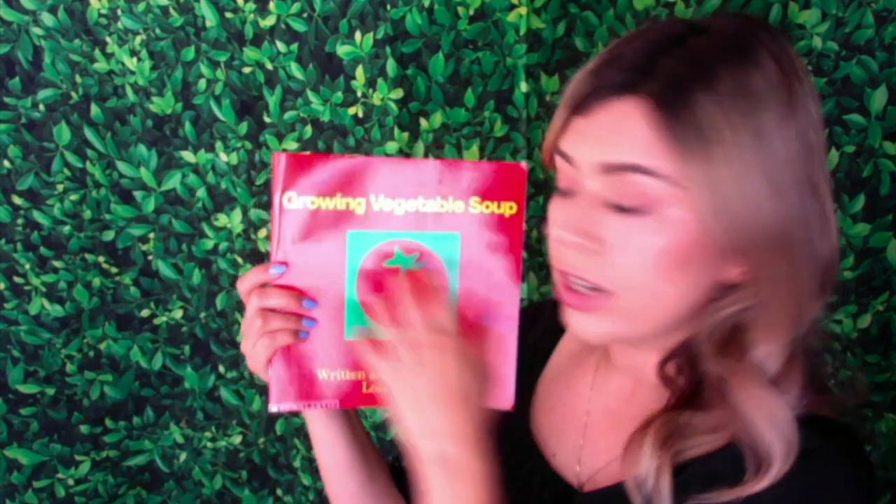Now let's remember the different parts of the book. What do we call this part of the book? This is the front cover. Remember that the front cover has our title — the title is the name of the book. Now if we turn it to the side, this looks a little different than other books because it's paperback, so it's thinner. This is our spine. And what do we call this part of the book? It is the back cover.